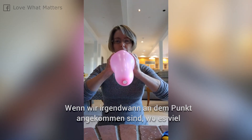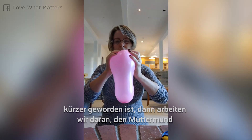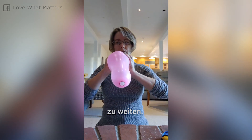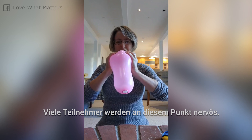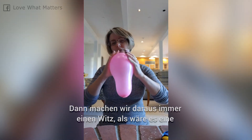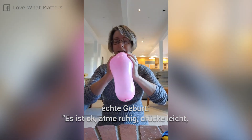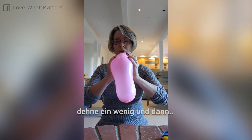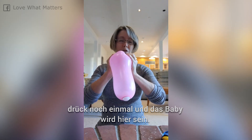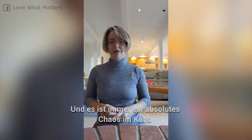Once we get much more effaced, much more thin, then we're going to start dilating the cervix. A lot of people get kind of nervous at this point — like, oh no, I don't want to push. So we always have a bit of a joke. It's just like actual labor where you'd be like, it's OK, just breathe, do it gently, you're stretching beautifully — and then just give it one more push and the baby will be here. There you go. And it's always just an absolute riot in class.